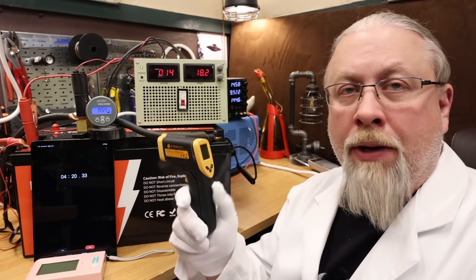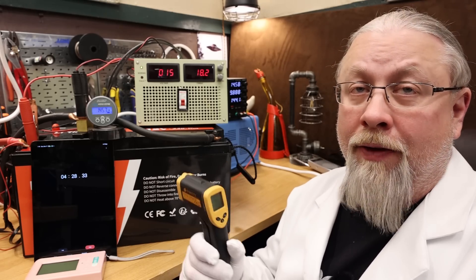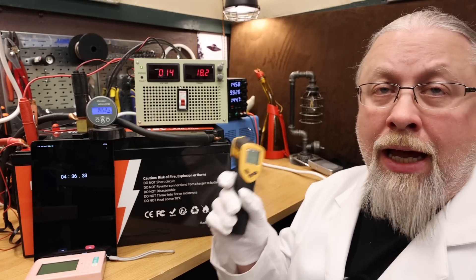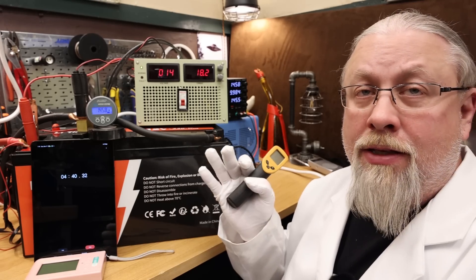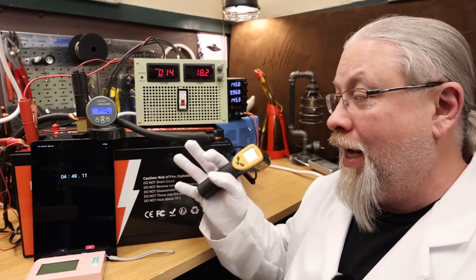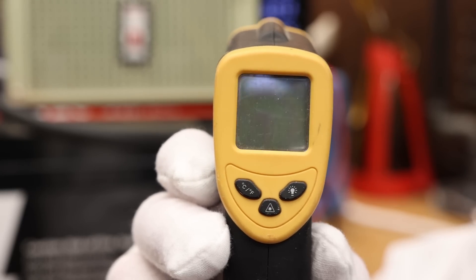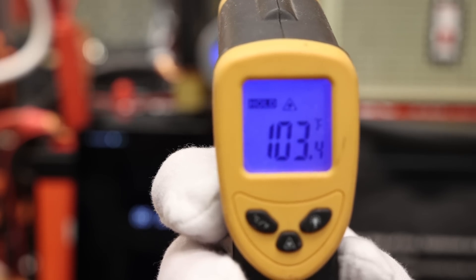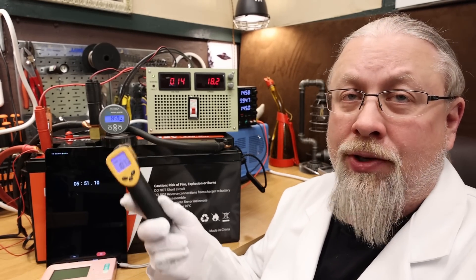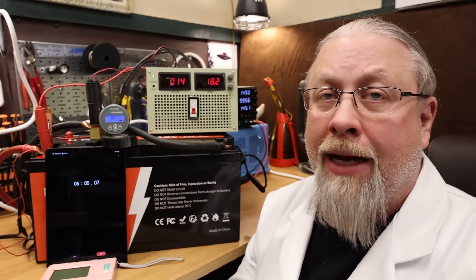Coming up on four minutes, but I want to show you something else. These are two welding cables — huge cables — and they're even getting a little bit warm at 150 amps. This is why you really don't want to push more than 150 amps into these batteries anyway; you have to use crazy huge cable. You can imagine a run in your RV that's three, four, five, six feet long between your inverter and your battery — they're going to get really hot. So at the shunt we're getting 107 degrees. The cables are definitely getting toasty, though not dangerously hot. At six minutes running 150 amps into this battery — that's definitely a pass, definitely a good BMS.